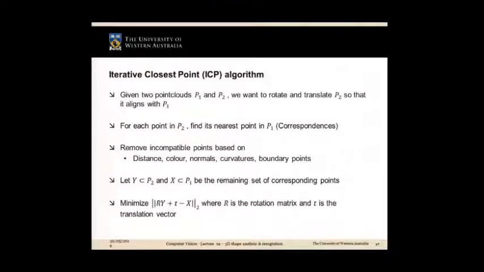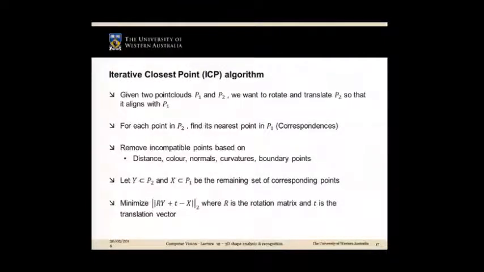And then color information, let's say if some color information is available as well, and you find 2 corresponding points, color information doesn't change, right? And then you match the colors, and if the colors don't match, you just drop that point as well. And then you can compare surface normals, curvatures, and point boundaries as well, right? And based on all these, you can make a decision whether these points are corresponding or not.